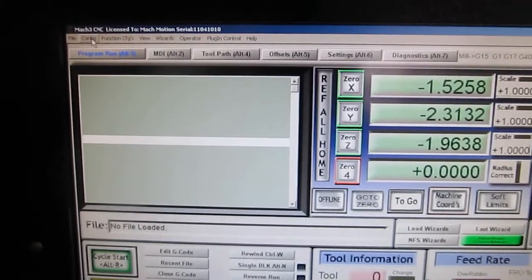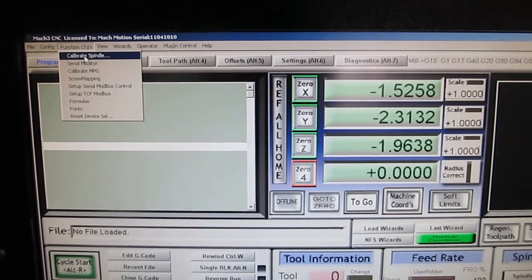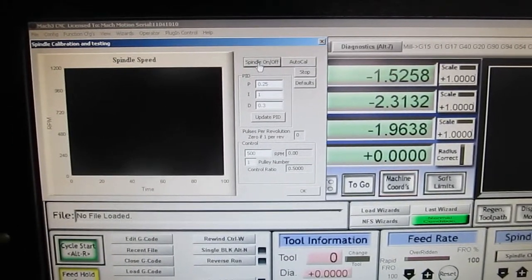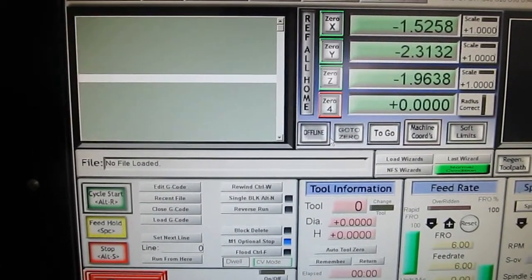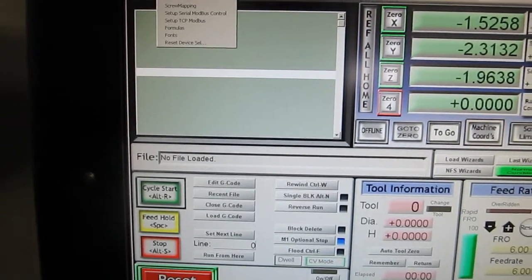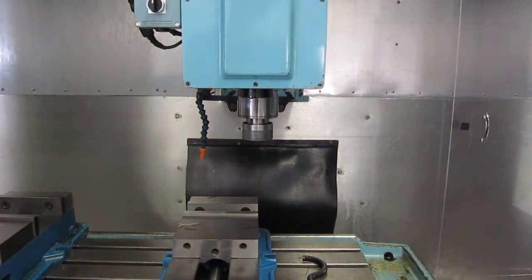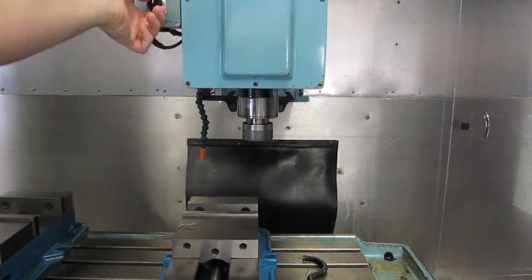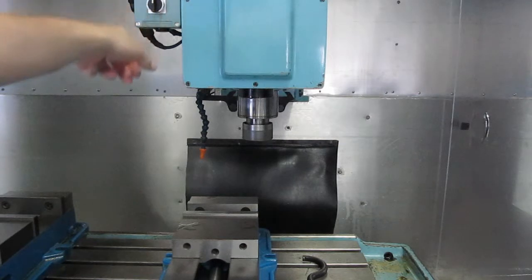Let me show you the motor. To show you the process of the motor, it's in reset mode, that's why it won't turn on. Turn the reset off. Increase the motor speed, or decrease, increase it now. Very smooth.